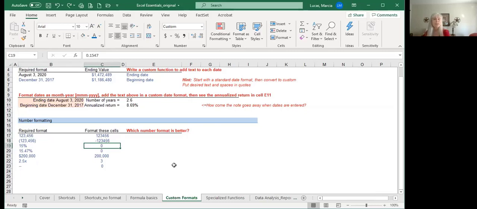Percentages are better than decimals. So even in this case, I don't even have my decimals. So I can widen this up and I can see 0.05. Okay, it's accurate, kind of, needs a few more decimals, but it's not very helpful. It's easier for me to interpret percents as percents and use the precision that is necessary for the task at hand. If you're doing some kind of forecasting, you probably don't need a lot of precision because you're guessing. So don't make it look like it's more precise than it really is.